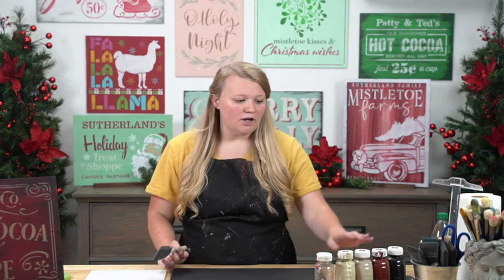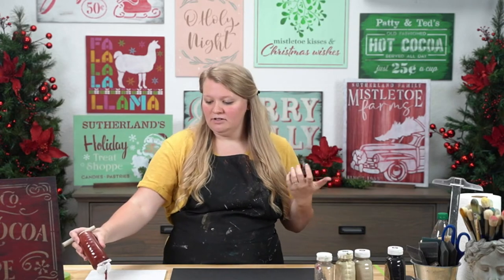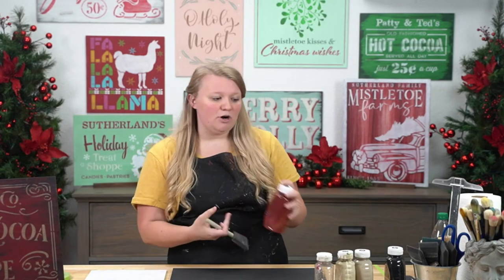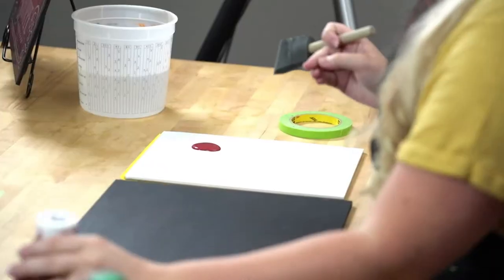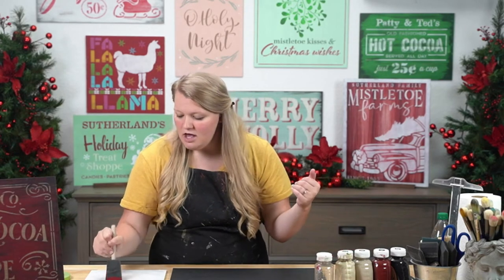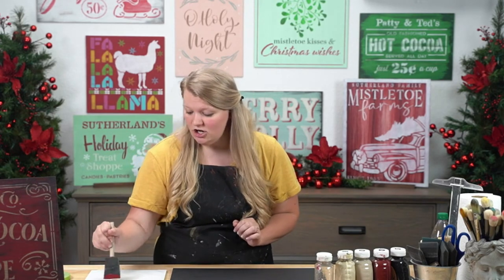Now, we do get a lot of questions about our paints. Here we're painting on a commercial level. I'm painting frequently, testing out new products constantly, so we do have to buy bulk paint, and then we just put it in little plastic honey jars. I know a lot of people don't buy bulk paint, but if you do, we're using acrylic here, by the way. If you want to jazz up your craft room with some really pretty bottles, we're just using plastic honey jars.